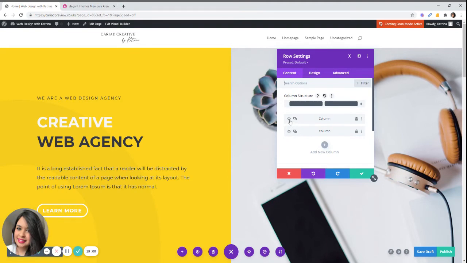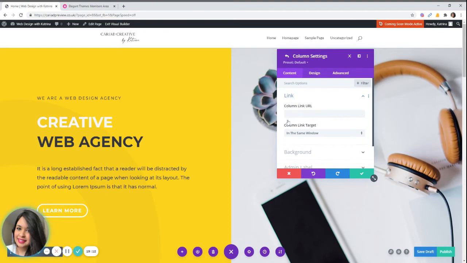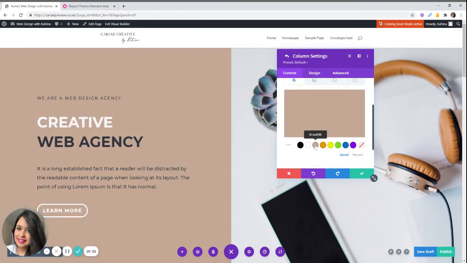So for example, the first column will be this one, and you can click into the cog there, and then you can go in and edit things like the background. So if you wanted to add your branding colors in there, you can click on there, and that will change the color of the background to suit your branding.